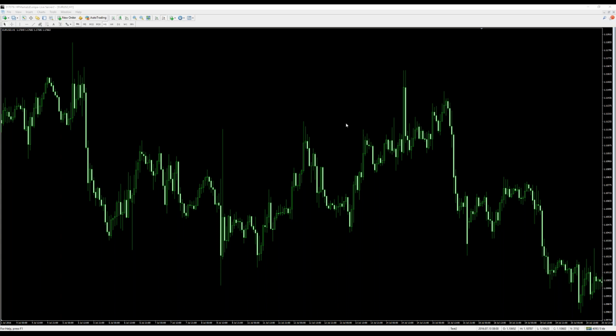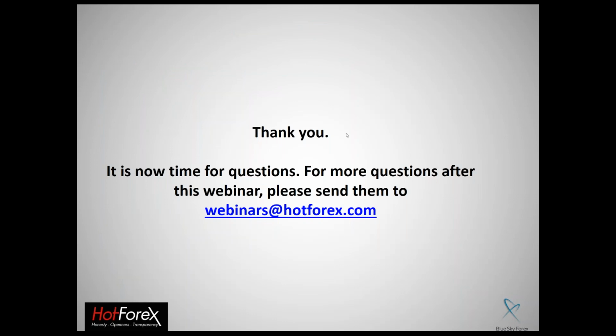So it takes a bit of practice to perhaps get used to identifying the tops and bottoms, where to draw the Fibonacci retracement lines. So yeah, I think it's time for any questions now. Let me just bring up the questions section, make it a bit larger so I can see what you've asked before.